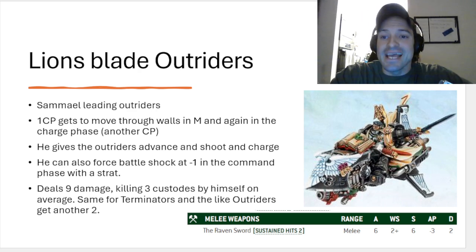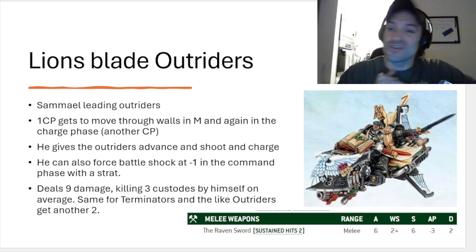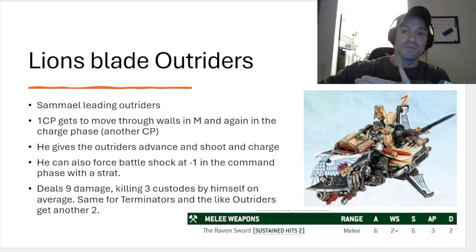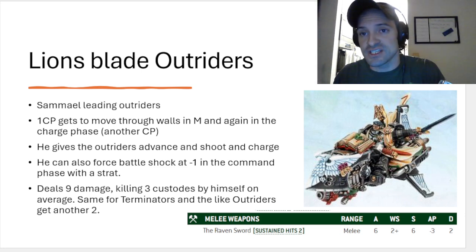But regardless, he's also got inbuilt Sustained Hits too. So when he charges, he's going to hit like a beast. Now the real cool trick in this particular detachment is that you have a CP to allow yourself to move through walls, ignore terrain with Mounted. So now Samael and his Outriders get to move straight through the walls in the movement phase and in the charge phase. Of course, it'll cost an additional CP if you want to do it in the charge phase as well.